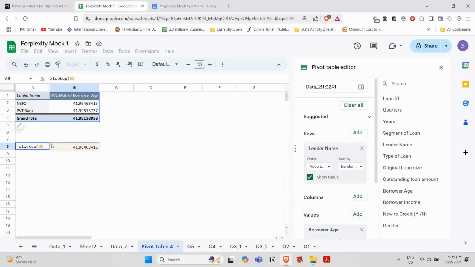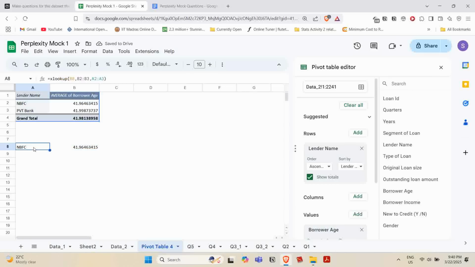So I'm going to write the value, and then select the range where this value comes from, which is in this column. And then I select the column the corresponding value is going to come from, and that's it.